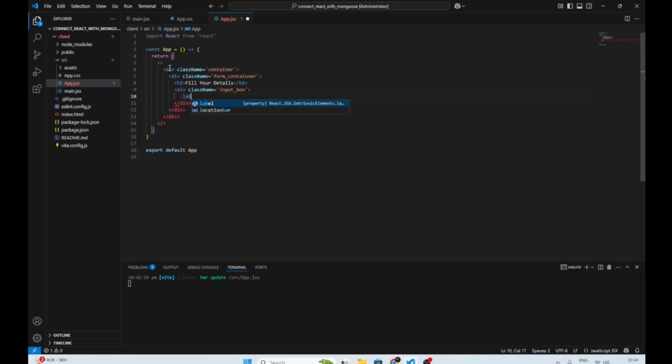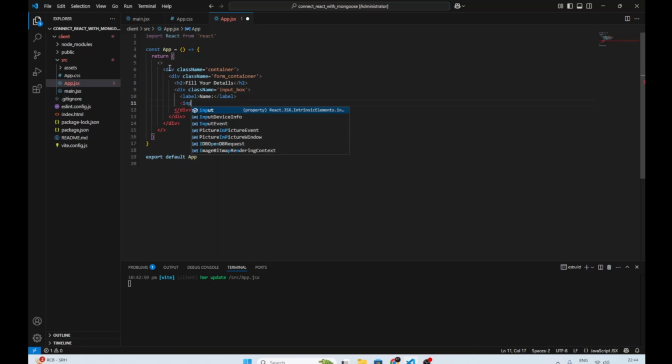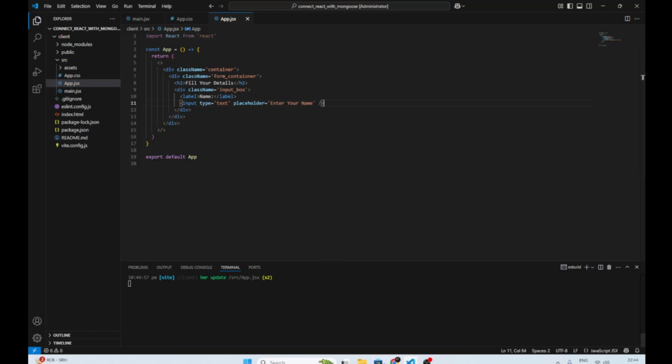Inside this, I am going to provide one label of name. Then we will provide one input field, input type text, placeholder enter your name. Let's see.